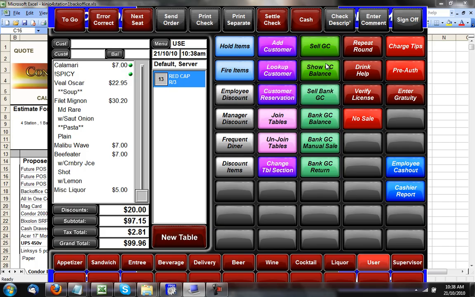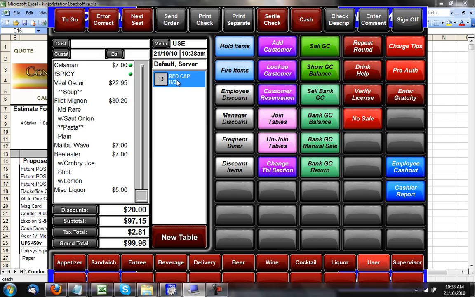Sell GC and show GC. This is a great feature for any restaurant to use. I know a lot of people just write gift cards on paper, and of course it's an accounting nightmare, or the gift cards get lost or whatever. This automates everything for them. And what we do with a lot of customers is we provide them, or we sell them, or you can get them from eBay or anywhere, just little swipe cards. And what a lot of people do is they take them to printers and get their logo printed on them, similar to what Earl's or the Keg or Tim Hortons would do.